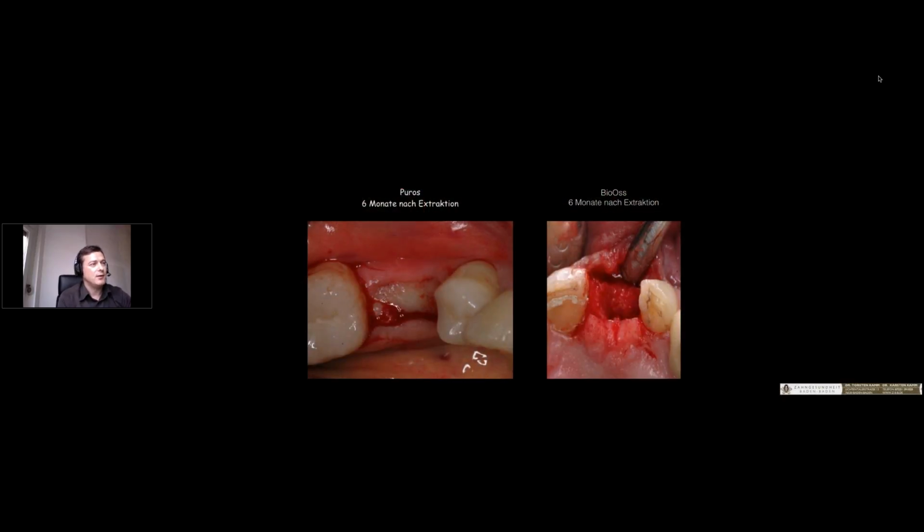This is a good picture to see. On the left side, you're using porous, and on the right side, you're using BIOS. To see the difference, it looks totally different. All you guys making a lot of implants, if you're using BIOS and going inside after 3 or 6 months in BIOS sites, it feels different. It does not feel like normal bone. And if you have porous, you see it looks like normal bone. If you go really inside, as you see in the pictures after this, it looks like normal bone.